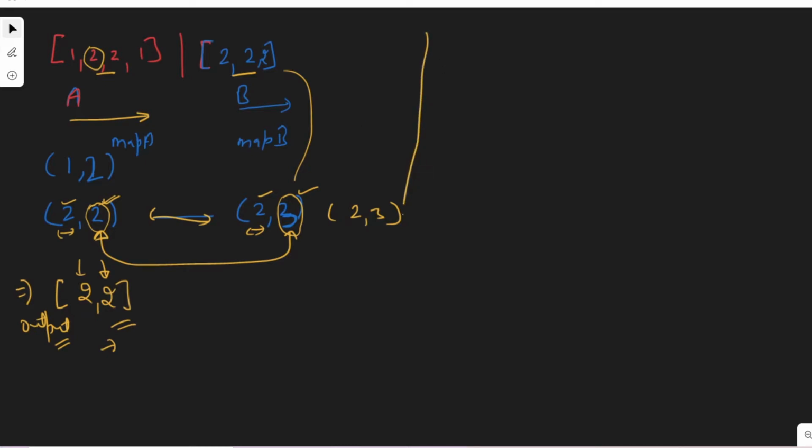So what you have to do is create maps. Once you are done with the maps, you have to create a unique set of numbers. Once you have iterated, you have the map of A and the map of B. Now you have to get a unique set of elements. Let's say you iterate over A and get the set of A. From the set of A, what you get as output here is 1 and 2.